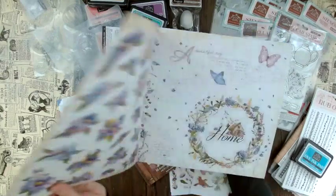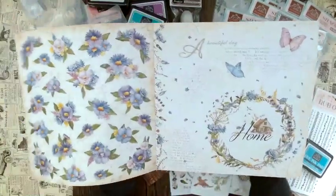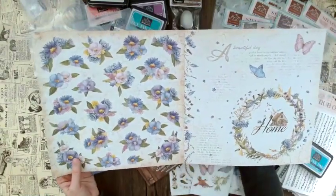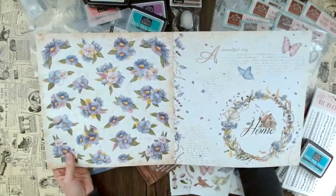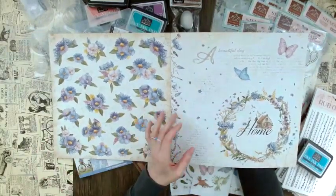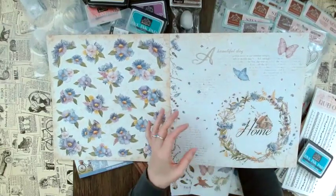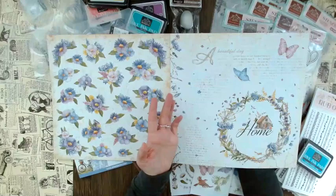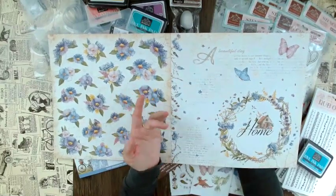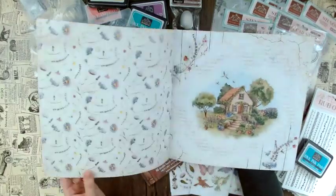And I love the Stamperia paper pads because they're in this booklet form, so I think this is pretty nice. And on this side here we have some things that you can cut out, these lovely flowers. And obviously a lot of images here, they are more for the scrapbooking size, so 12 by 12, you can use the whole page. But also if you don't really do scrapbooking and you're into card making or journaling, a lot of these things you can also cut to a smaller size. So I think this is pretty nice as well.